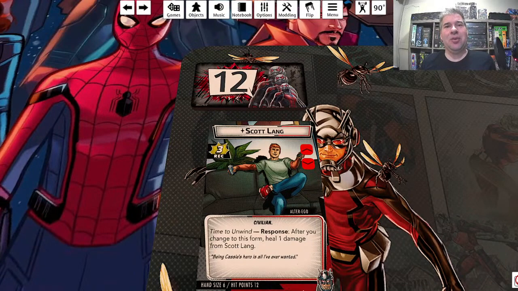And today I'm playing through Ant-Man Aggression. I'm running the Gauntlet today. This is a very special deck to me because my daughter loves the Ant-Man and Wasp movie. So this is a deck that I've played a lot with her. It makes me very happy. This is one of those warm fuzzy decks.